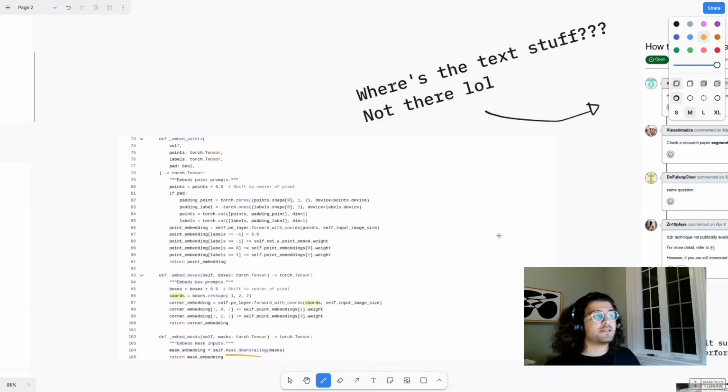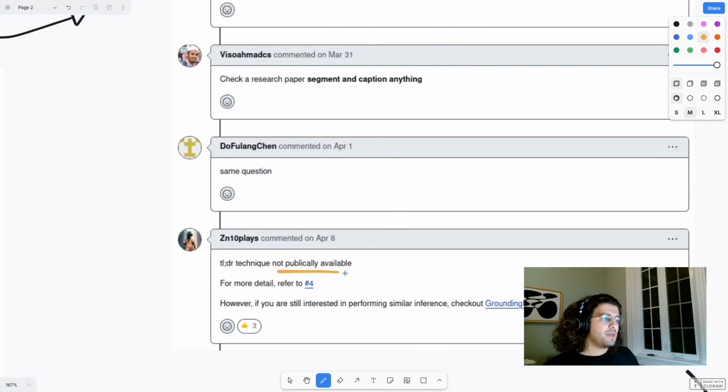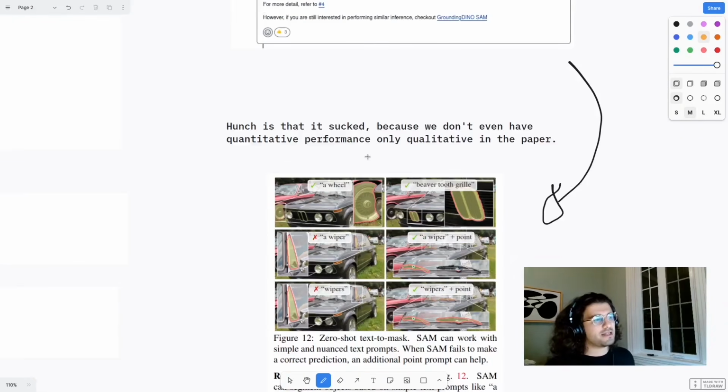So yeah, the text stuff is not there, right? I checked and I was a bit confused, and I knew it was using CLIP, but I actually didn't know what to expect there, but they just didn't add it in. It's not publicly available. I don't know why. It's a bit weird. I think it kind of sucked a bit. It was cool, but not that performant, because they just give one example and get it wrong. So we have whale, a beaver, tooth grill here, but then when you say wiper, it kind of just doesn't know what you're talking about for this specific image, and you have to click and give a point. So I feel like that specific portion was not as mature and it was not working that well.